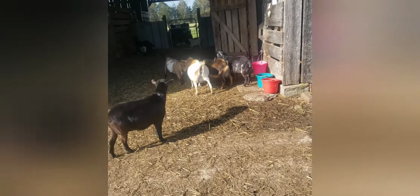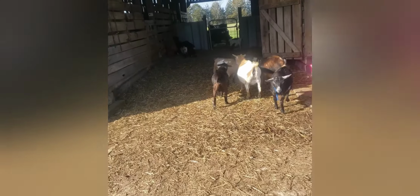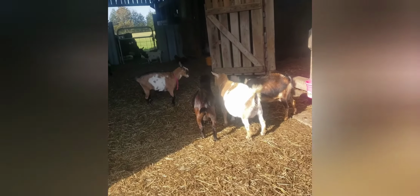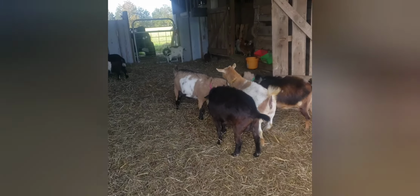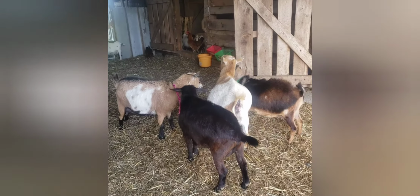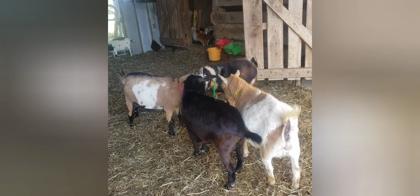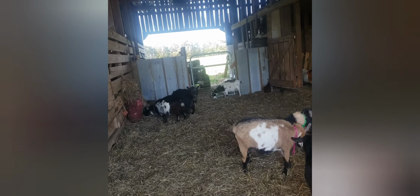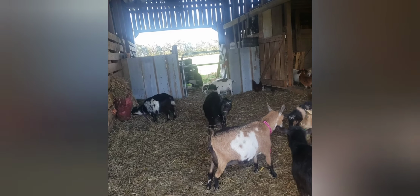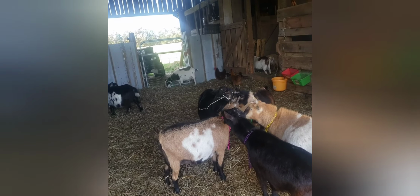But yeah, and they'll go in the barn and out of the barn. I haven't moved Mercy's kids out because I always just let the doe go back first and see if they'll get the majority of figuring this thing out of the way before we bring her kids in. But I just wanted to show you guys what they do. And then, you've got these four right here, but then there's those two. Now, here comes Mayflower. And she's like, wait a minute. What's going on with hay? She's chewing on hay.